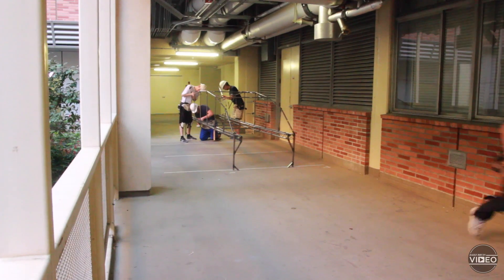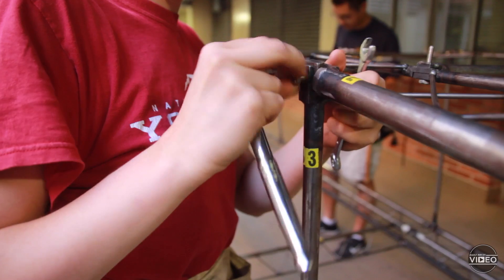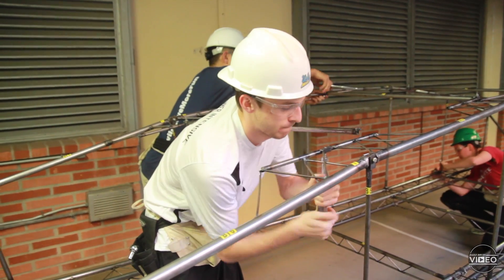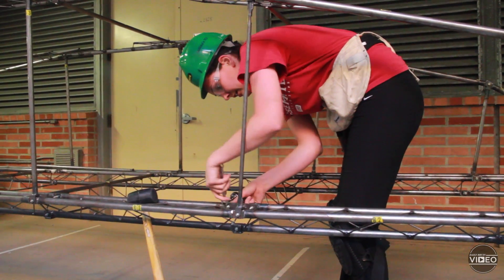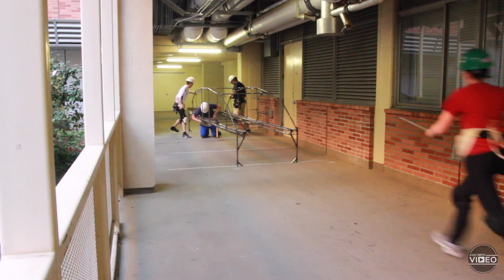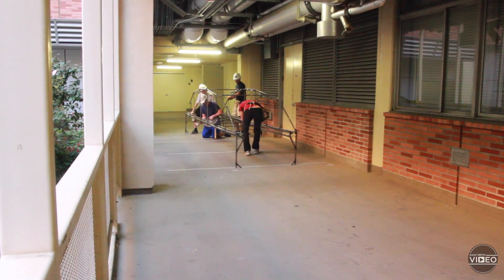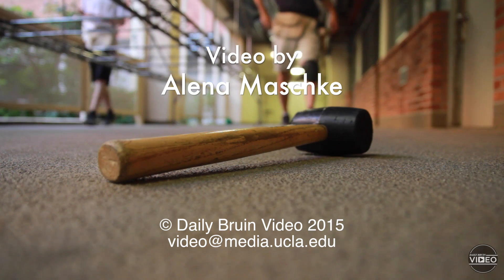Hi, I'm Paul. I'm one of the project managers for Steel Bridge. We're a student project that tries to design and fabricate a steel structure that's both light, quick to assemble, and very efficient. We're going to be competing in the Pacific Southwest competition to determine who has the best steel bridge. We're going to be constructing a structure that's about 20 feet long and could withstand a load of about 2,400 pounds. We've been working on this project since the beginning of fall quarter and it's all come down to this day.